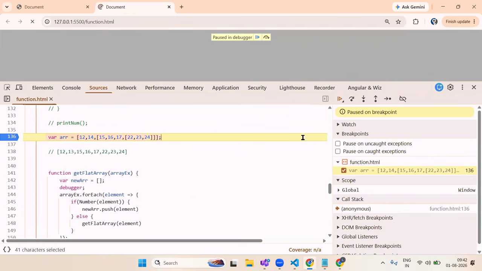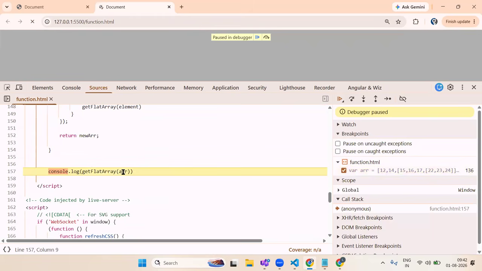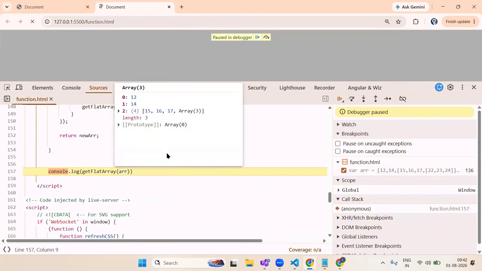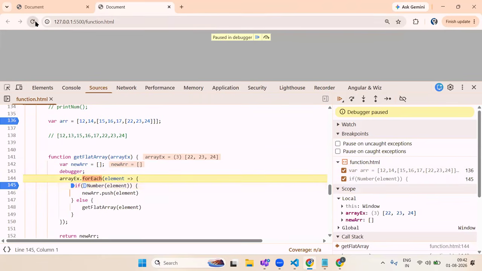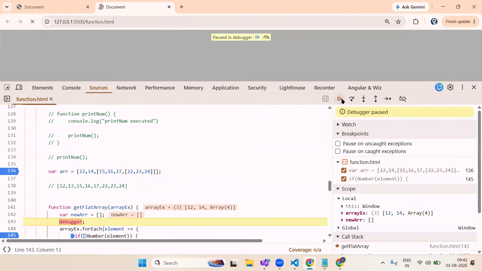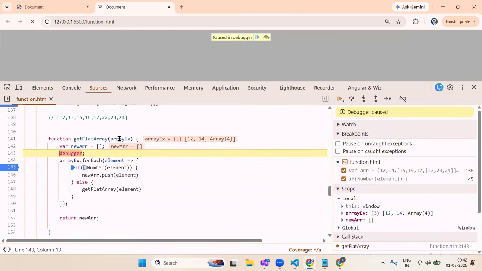No, this is the array. Now we are calling this function by passing this array. Let's see it, first element. Why didn't it go inside? Okay, so here you got an array, and on the array we are iterating.